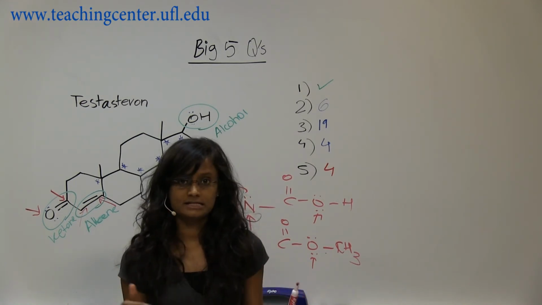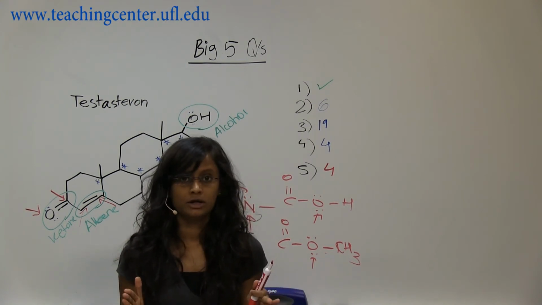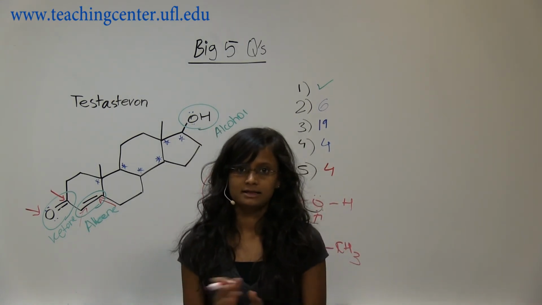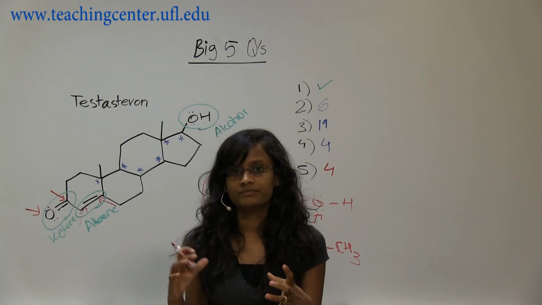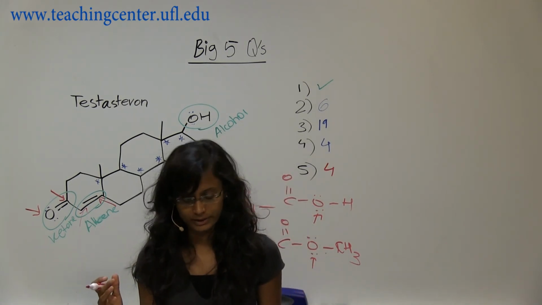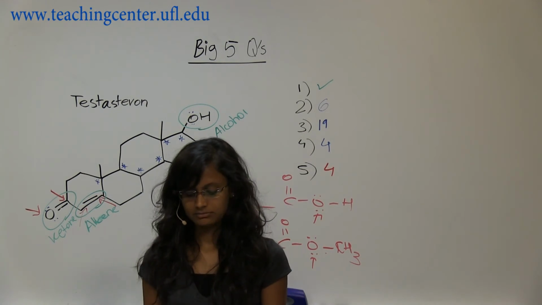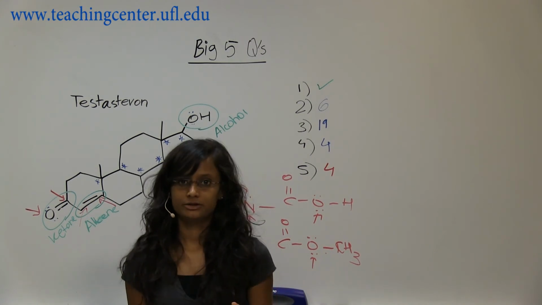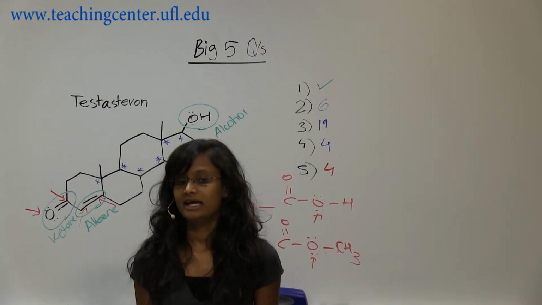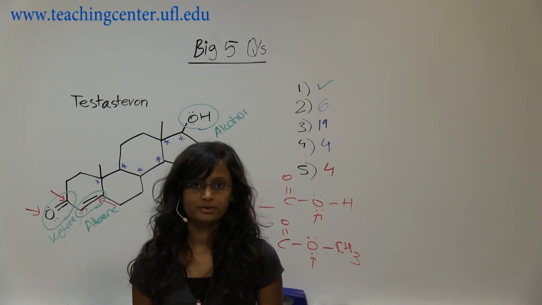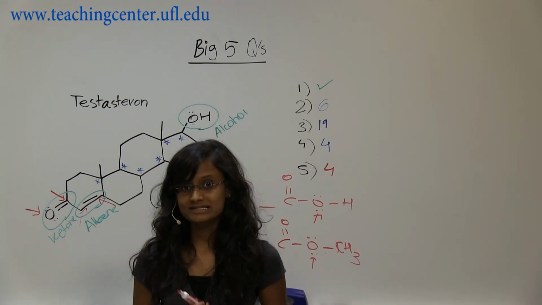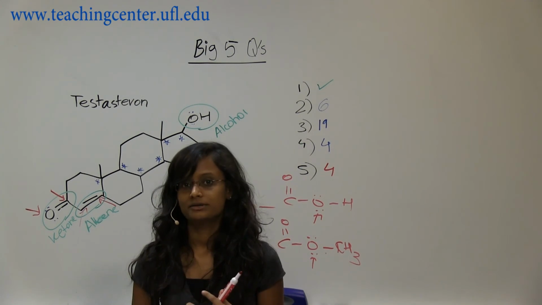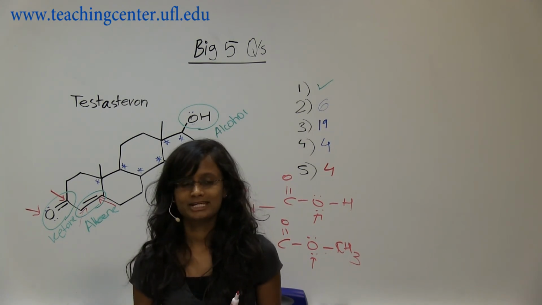All right, that's what you need to do for the entire handout. So keep in mind what we do. Make sure you use a different color of pen, or make sure you know your markings, because sometimes it's too much in one problem, so you can't really see what you were counting. And the very last molecule on this handout is Taxol, and it's the biggest molecule. If you can go through Taxol, anything he gives you on the exam, you will be able to do it. So keep practicing until you know what you're doing, so you save time on the exam and you know how to do this problem when you get there. All right, I hope this helped.